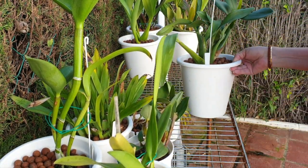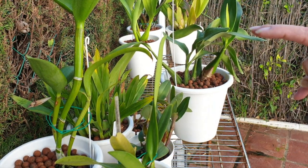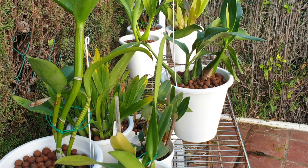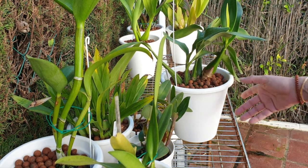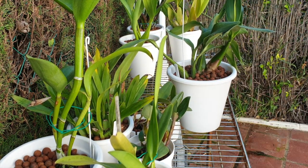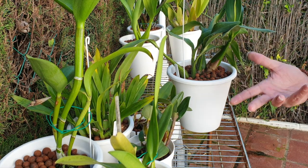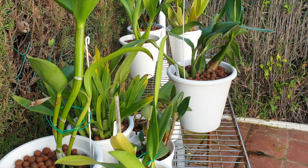This time, there is no mineral buildup on the surface of the LECA where I need to double intervene in order to give it an extra flush to release those salts. So I'm not intervening on this one. It still has plenty, which is kind of silly because maybe tomorrow or the next day, I'll be pulling her out again to do what I'm not doing now. But that's not the point.